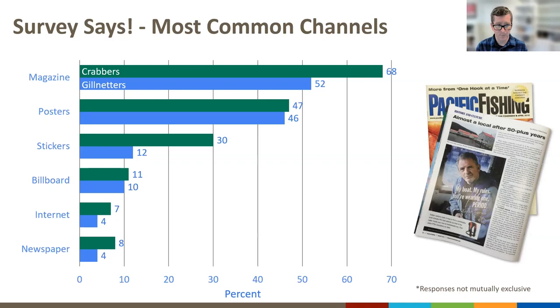The posters were second. Again, they were seeing those in the gear shops, in the restaurants and in the grocery stores around the harbors. Stickers were third. And when we look at our digital channel, the internet, these posters did have a call to action to go online and look at our findings and get more information on our website. We see that not a lot of folks remember seeing the information on the website. I think that has to do with the ability at the time to actually get online in these harbors. When you're out in remote Western Alaska, internet access is not always a very common or reliable thing. So the lesson learned was that this audience still prefers and responds to hard copy channels. Next slide, please.